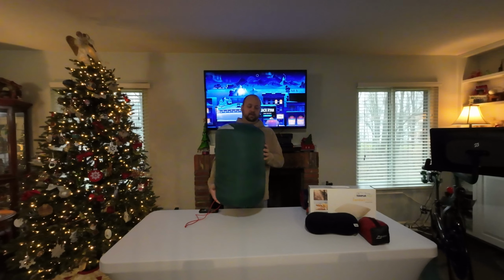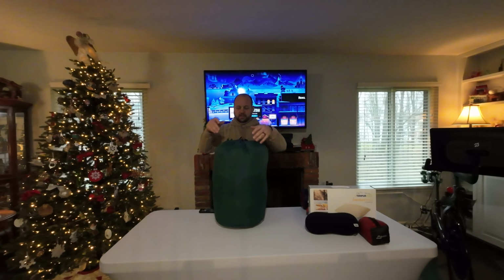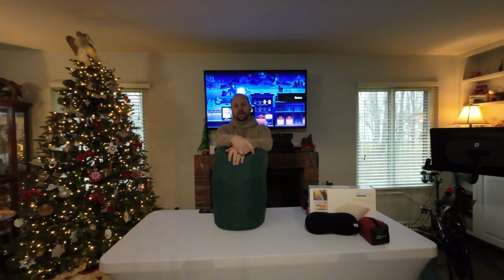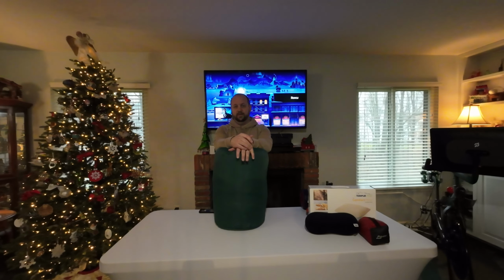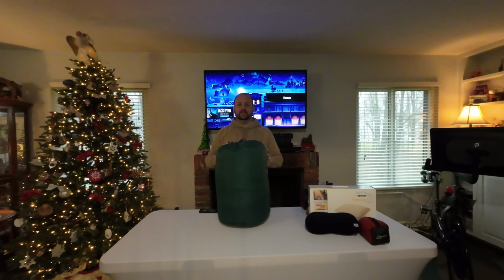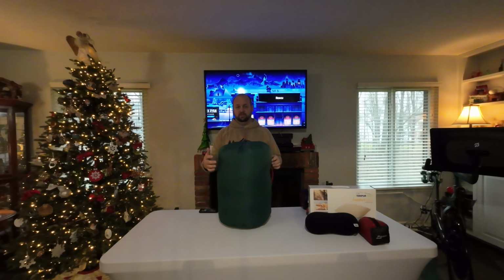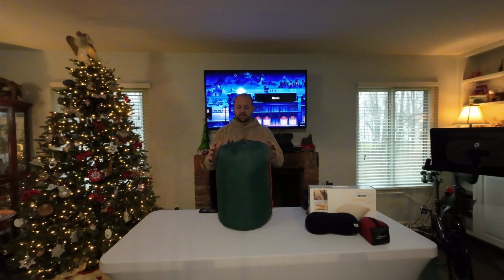But, oh, there we go. This is the Kelty Double Wide. It's a 20 degree bag, it's a duck down bag, and it's a double wide, so it's actually for a rooftop tent, it's perfect. It fits almost perfectly inside the tent that I have. I run a Rome Vagabond regular. And this thing is cool.